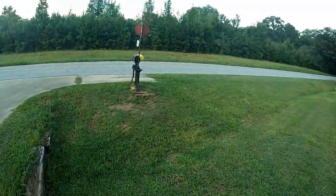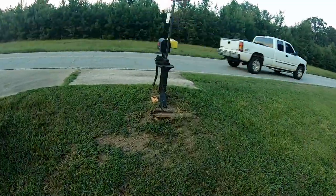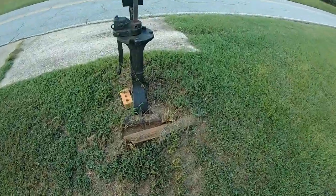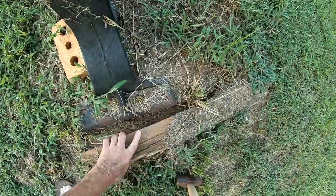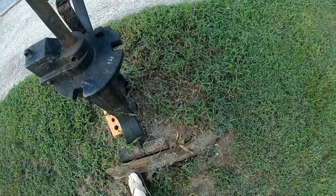One of my viewers asked me the other day about my mailbox — the railroad switch stand mailbox. I came down here today to put this board back up in here. I hit it with a lawnmower the other day. That would be a good time to talk about this mailbox.